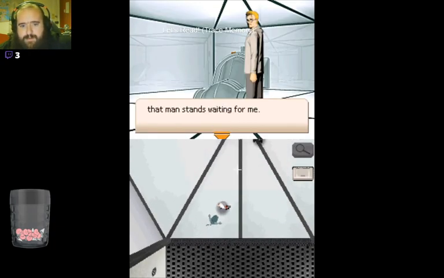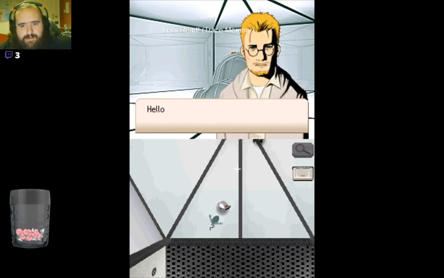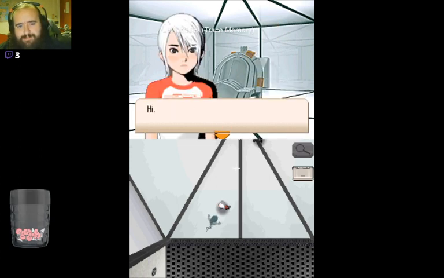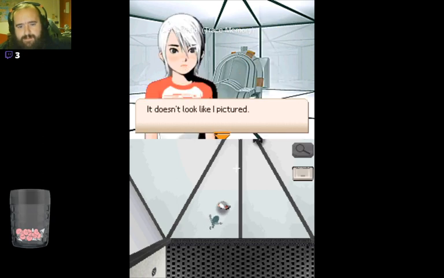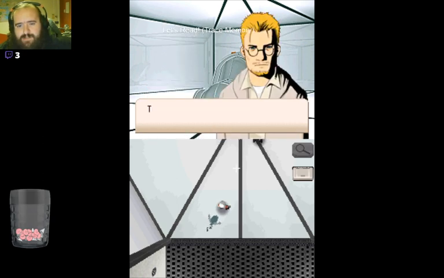In the back of the lab, that man stands waiting for me. Hello, Ashley. Hi. This is Trace. It doesn't look like I pictured. This is the reason I had to leave with Jessica. This is Sayoko's and my life work.